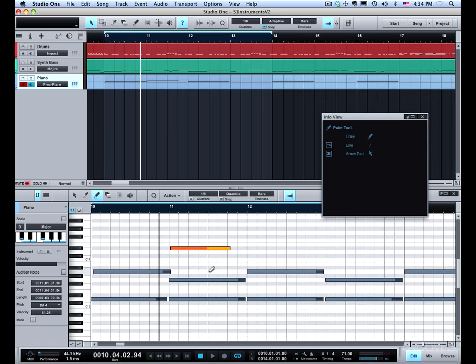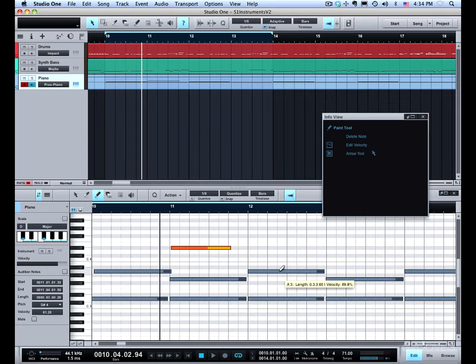So if we wanted to edit the velocity of an existing note, we just hold down Option, that would be Alt on a PC, and then we can modify the velocity that way. If we're drawing in a new note, then we can just drag the note forward and then up and down to modify the velocity. So this is a really powerful tool. This tool also can be used as a trim tool. If you get it near the front or the back edge, then you can trim up the notes with it.